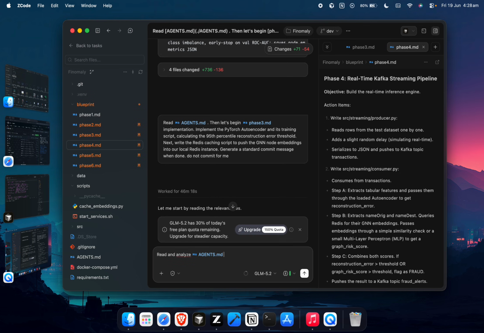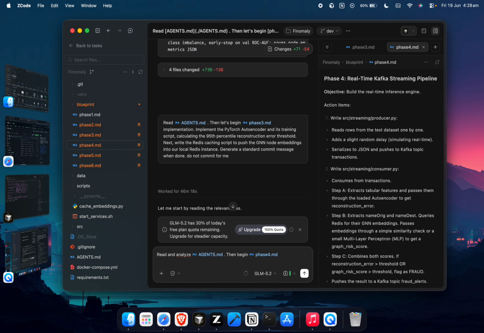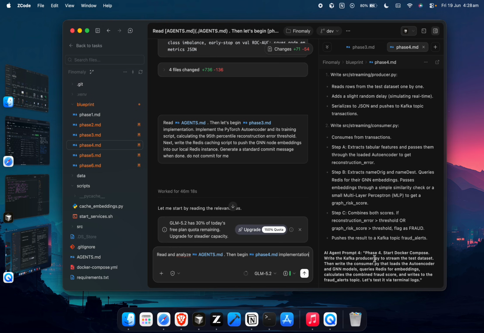Read at agents.md. Then begin at phase 4 implementation. So I'll just use, I already have this prompt right here, just use it.